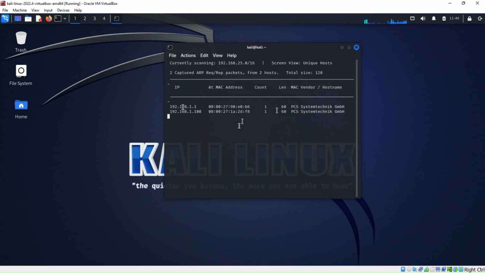So this is our firewall. So this one must be our Metasploitable. So let's go ahead and stop that. Okay, now we got our Metasploitable address.